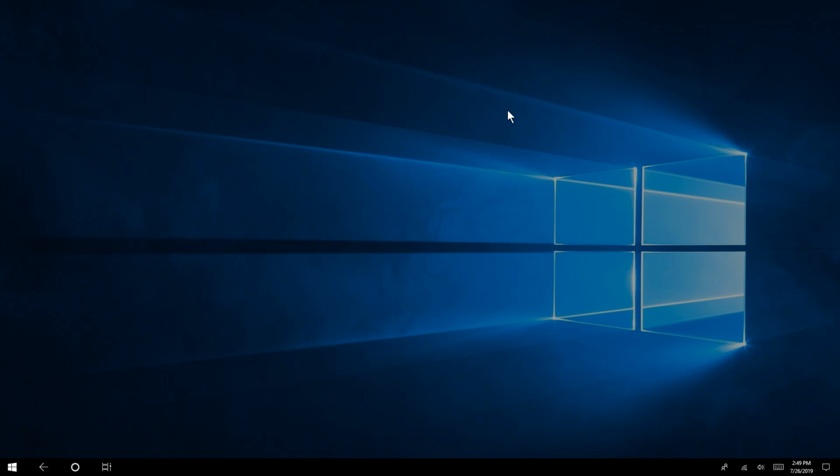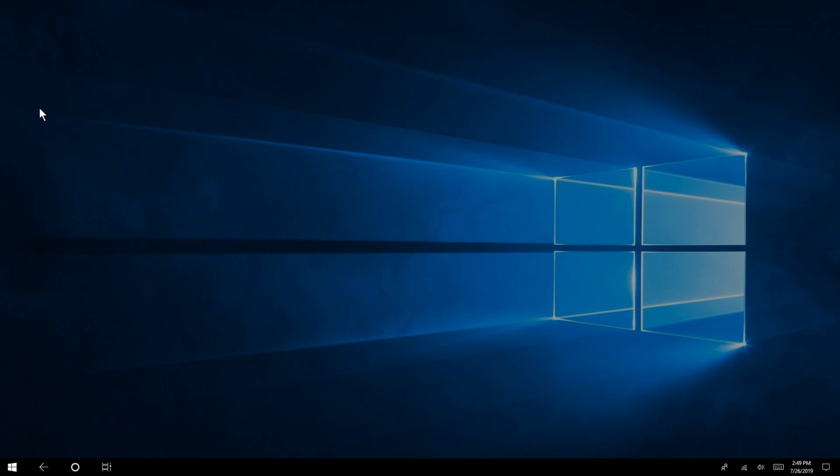A lot of people are not familiar with the fact that Windows 10 can be put into what is called tablet mode. And if you're a regular viewer of my videos, you'll notice that my desktop does not look the way it normally does. Normally I have a bunch of icons right here. And the reason why it doesn't look like it normally does is because I put my desktop into tablet mode.